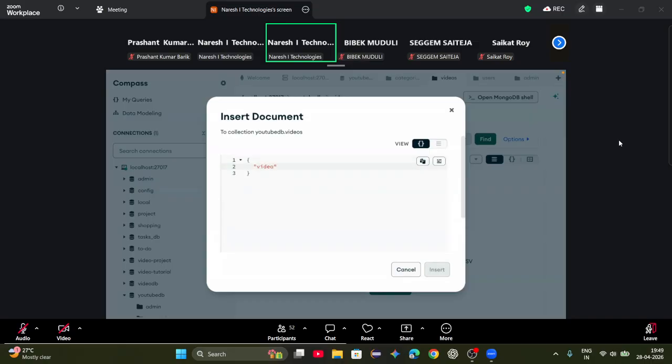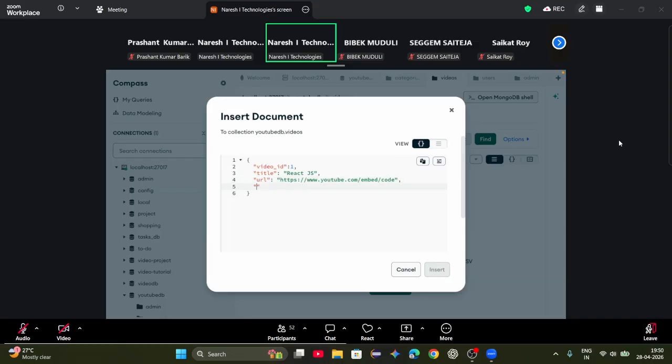Every video has video ID and every video has title. Title is some React JS. Every video is having URL. URL will be some https youtube.com, embed and some code. Those codes I will show you later.